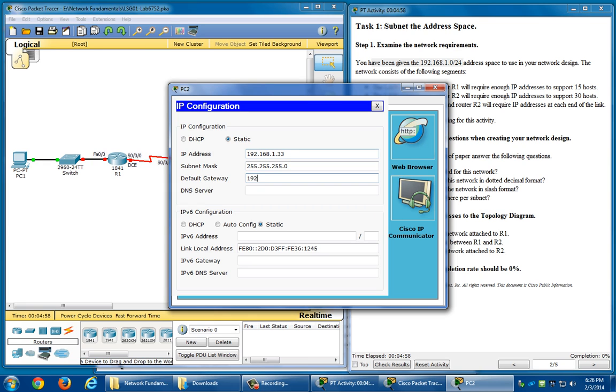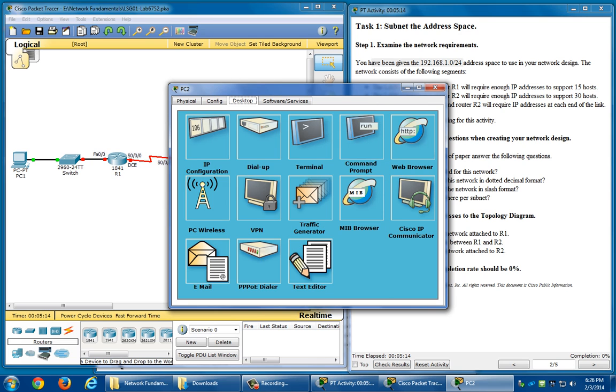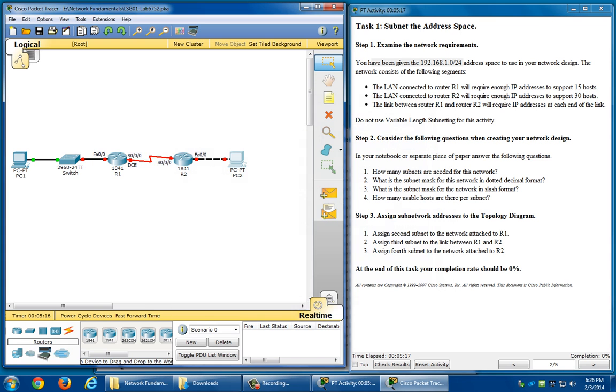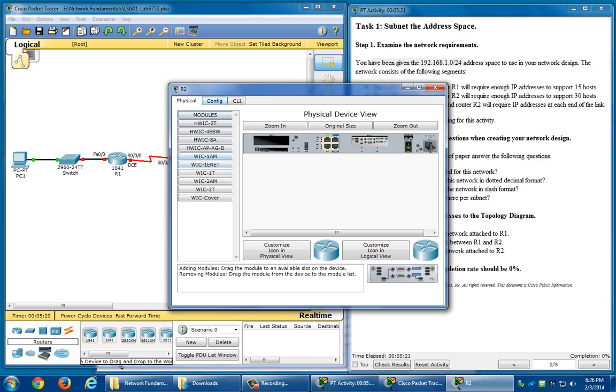And my default gateway for this one would be what? Right? Did y'all see that?